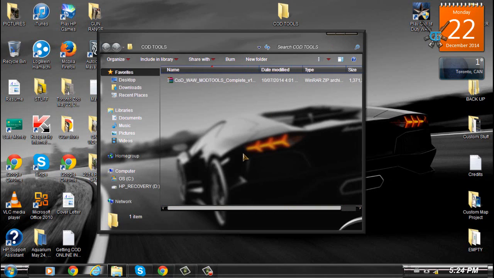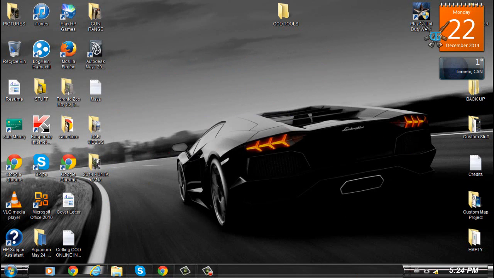Because let's say you keep it as an archive, you're going to have to extract it every time you mess up your files in World at War. Every time extracting it is going to take a long time, then you have to replace it with all the other modules, and that takes longer. So I'm going to try to save you time by extracting it all now and keeping it somewhere safe. So go ahead and extract it, guys, and keep this folder safe somewhere.